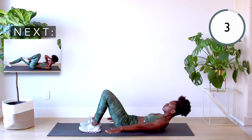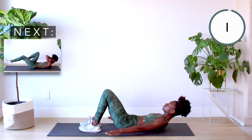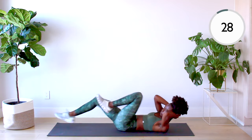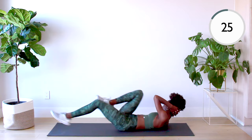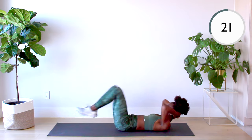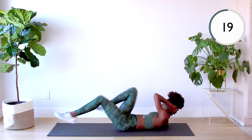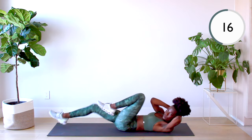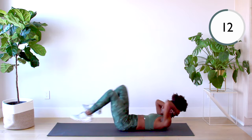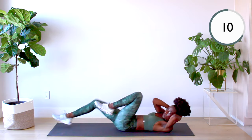Next is bicycle crunches. In a controlled movement, bring your elbow to your knee, keeping your core engaged the whole time. Great job, you've got 10 seconds left. Push.